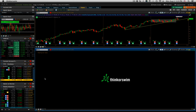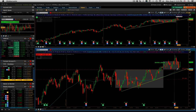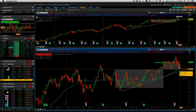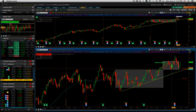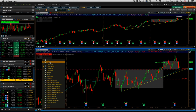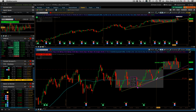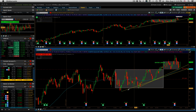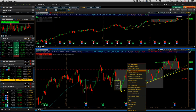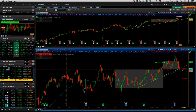And the last position we have on is Wyndham. Again, consolidating, came right into that 50-day moving average on Friday, moved higher today. So, this looks like a great spot to have our stop. This would basically entail the break of the 50-day moving average, the break of this trend line that looks like it's adjusted a little bit from what we had. So there's that trend line and this swing low here. So 75.13 area is really a great spot.